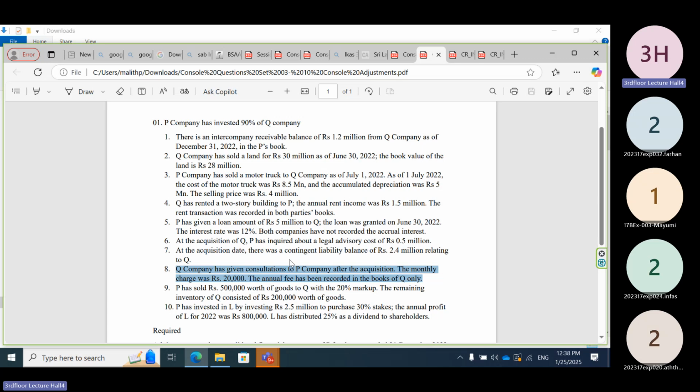Internally, we have all our resources. One entity, one staff. We consider that as one staff card. There is no such consultancy service between outside and inside. So whatever income is recognized should be eliminated.